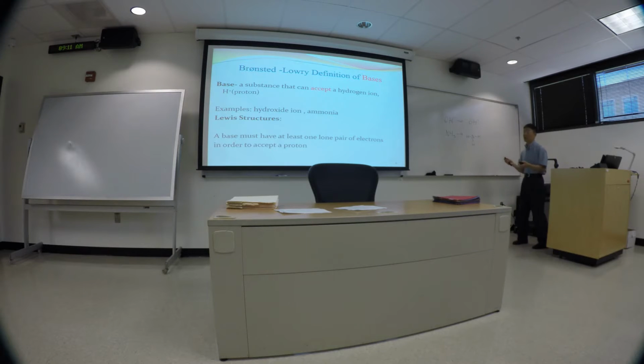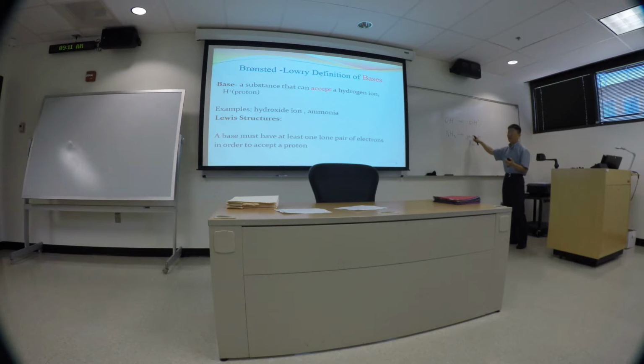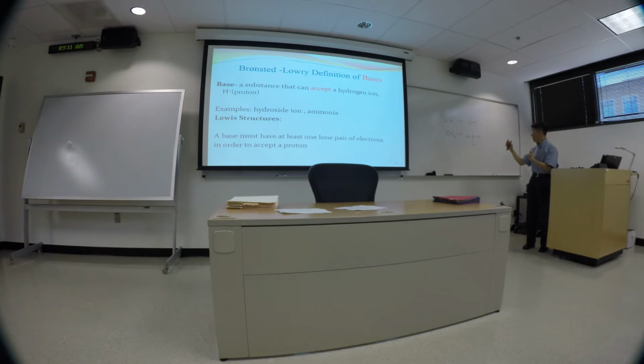Now remember the proton, H+. It has an empty orbital, no electrons. Now if you have a lone pair of electrons, H+ comes in, that lone pair of electrons will be shared between the hydrogen and the atom with the high electronegativity value. You form the chemical bond there. Okay. Without the lone pair, they will not be able to accept that proton there. So this is how we define base.